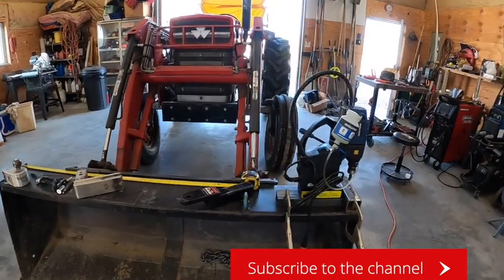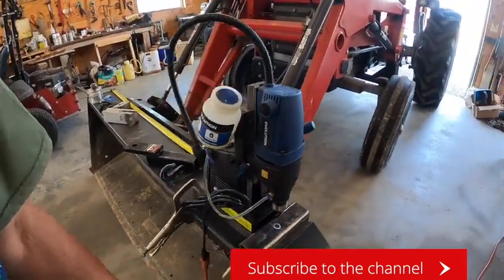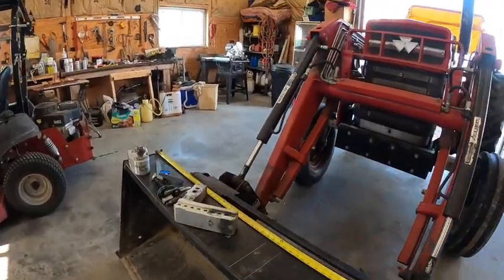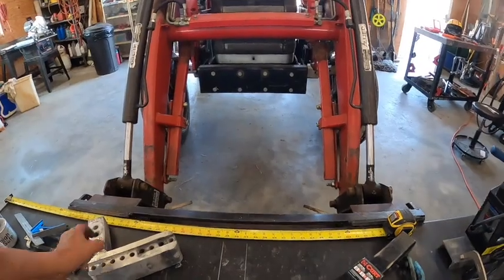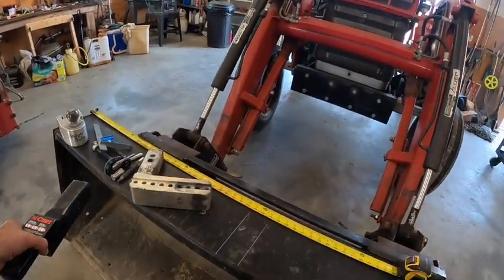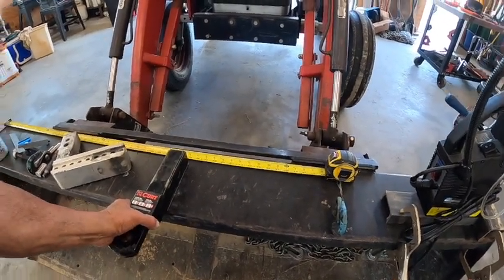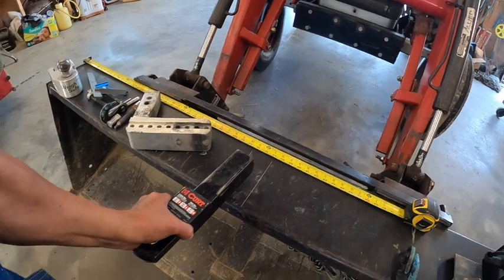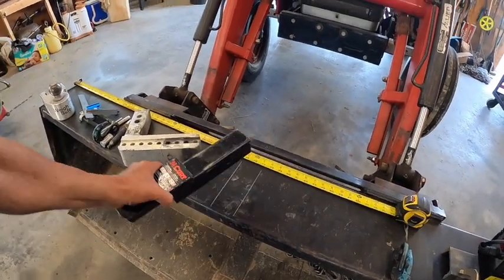So I've got my tube that I'm going to be using as the receiver, and then I've got it measured out here, center of the bucket. It's going to go here, and then I'm going to use my bigger ball, of course, and put this in here like so. When the receiver is welded on here, then I will put this in here like this. So that's where we are right now.